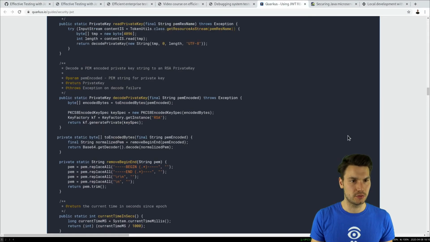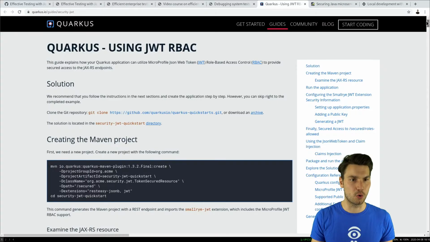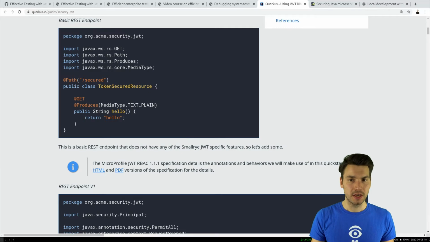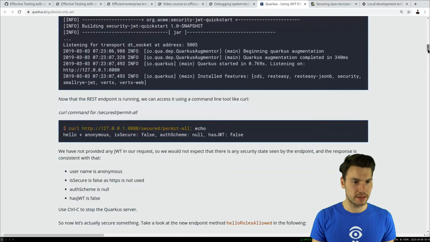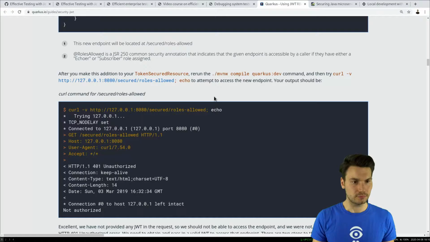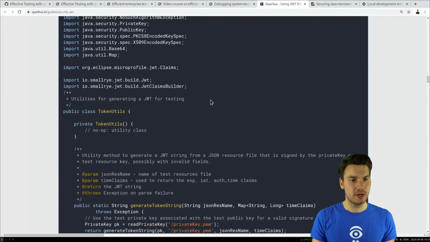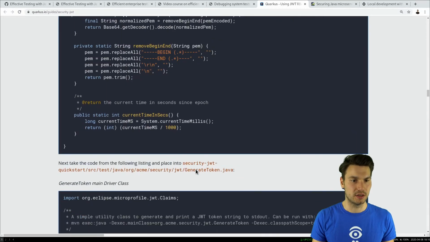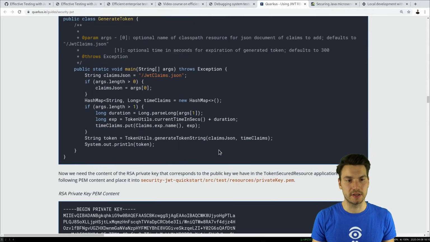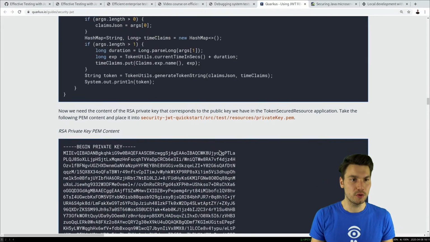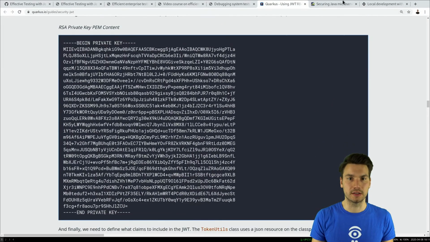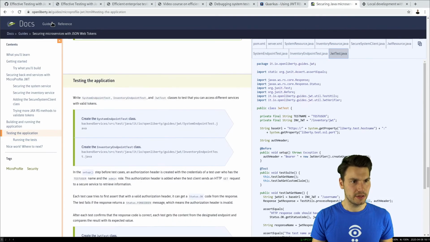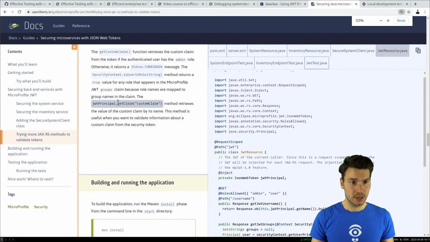You can have a look into these 2 things. So that is the guide of Quarkus. Let me make this bigger. Of the JWT, how to set that up, and also it explains in a test class setup how to do this in a test-like setup. So you can create some test keys and things like that, that you can reuse in test code. So if you want to create a key that is allowed, for example, to use all these things, the same is available here. These are the OpenLiberty docs.